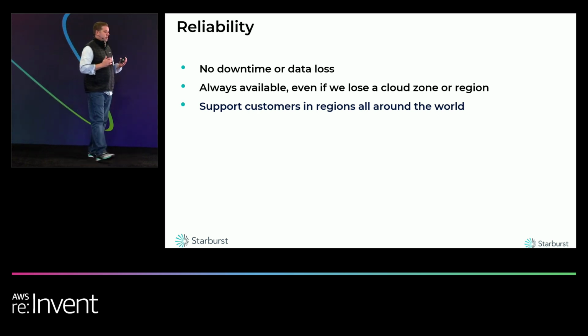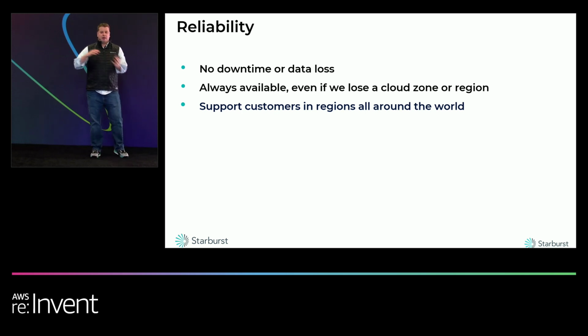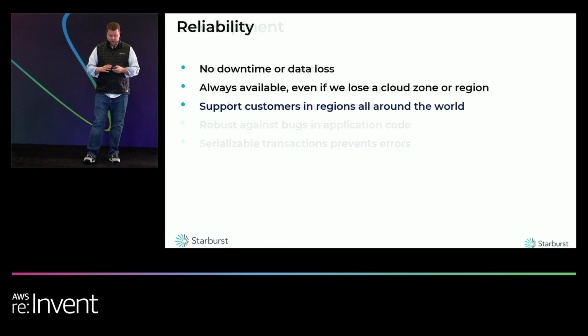And the other thing as well is it needed to be really low latency. We wanted to make sure that our customers in the US had no different performance behavior than our customers in Asia. So it was really important to have low latency no matter where you were using our product.